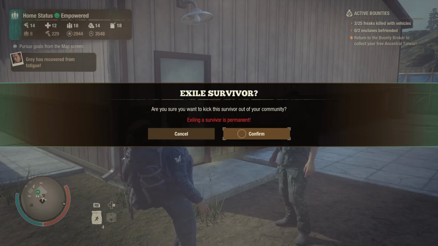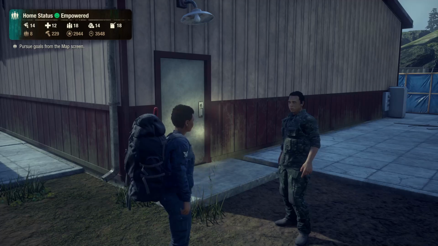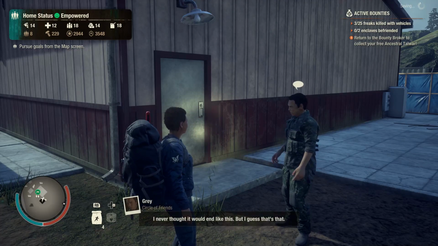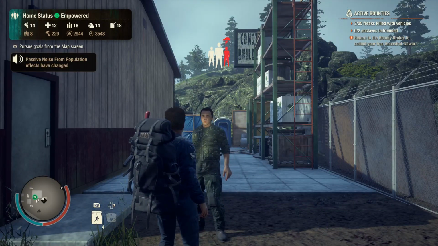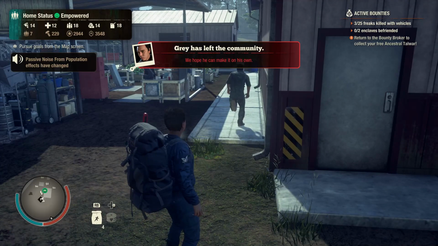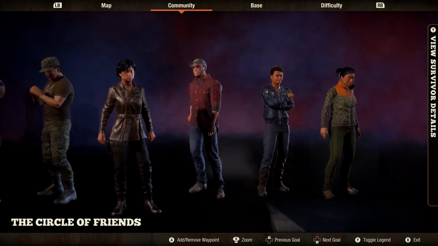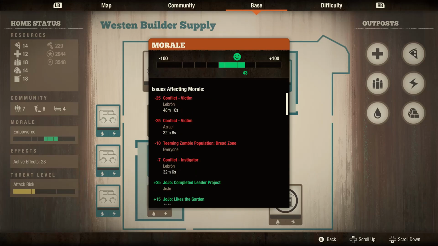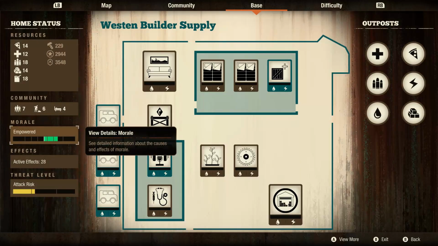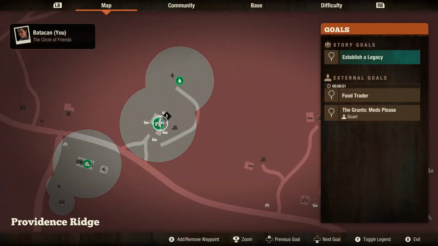Exile. Yes, it's permanent, but two fiery protesters are not what we need. It's best for everyone here. I never thought it would end like this, but I guess that's that. I know we just rescued you, but quite frankly, you two got in a fight immediately as you got here, and this is a pretty happy place. I'm just saying, don't mess with our flow, yo, that's all.